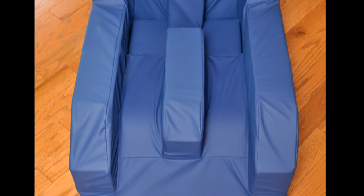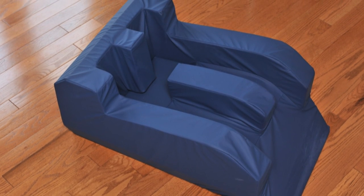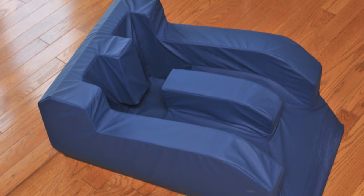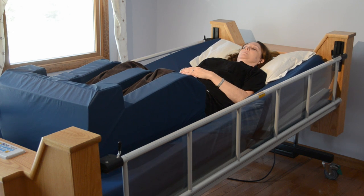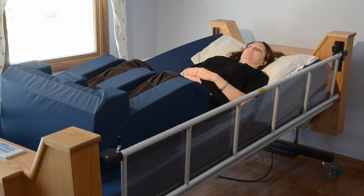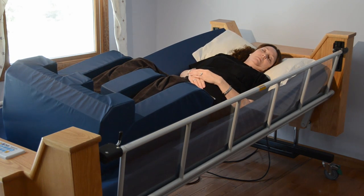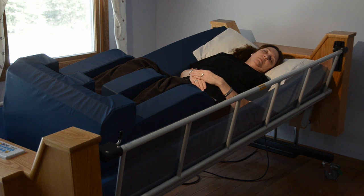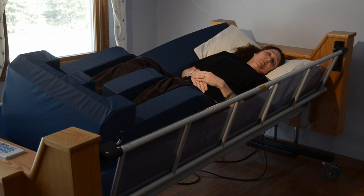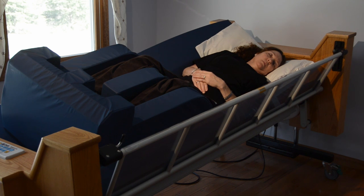For those clients with leg contractures or who require specific leg positioning beyond what the bed's standard leg raising system provides, ProBed offers a leg support bolster that provides abduction and positioning. The bolster sits on the center section of the mattress and allows rotation while maintaining leg position and spinal alignment, and is supported by the side wings during rotation so that it does not slide. The leg bolster has foam between the knees as well as between the feet, and has a removable cushion under the heel for comfort and to relieve heel pressure. It is constructed with a memory foam top and the same medical-grade fabric as the mattress. Custom designed bolsters are also available to meet individual patient needs.